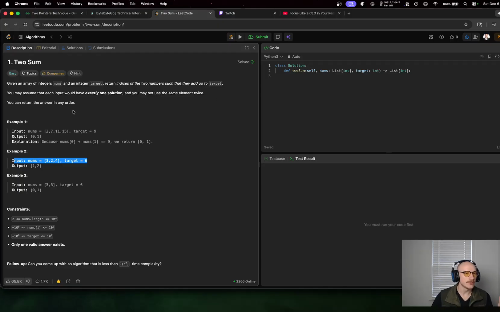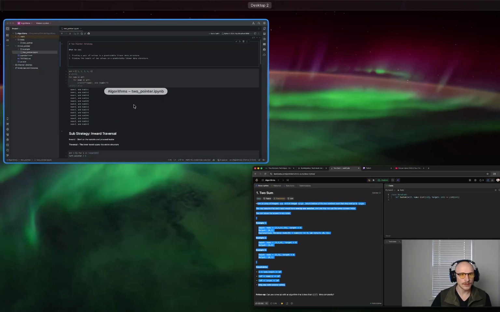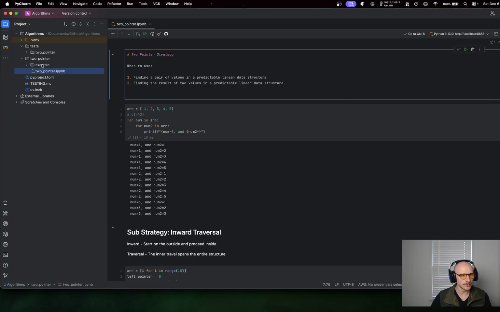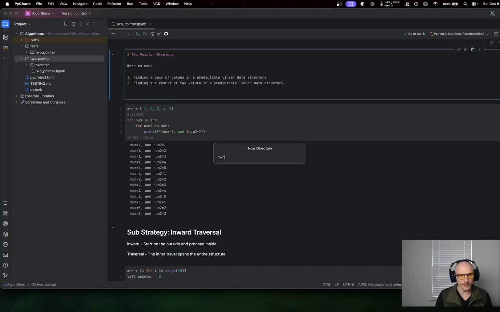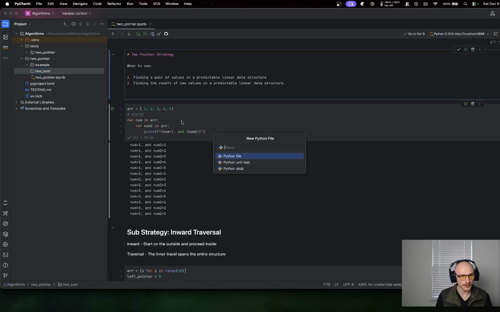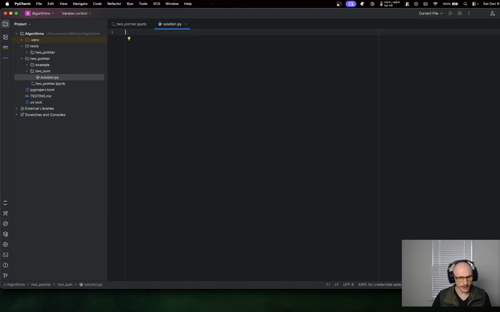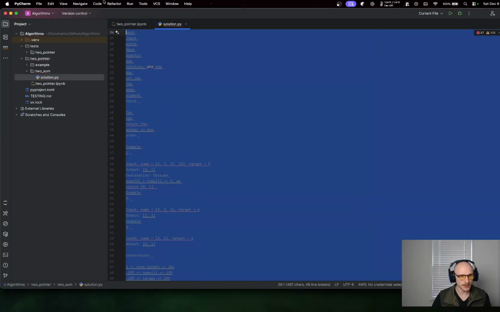So 2 sum. We'll go ahead and set this up. We're going to have a directory, and we're going to call this 2 sum. We're going to create a new Jupyter notebook and call it solution. We'll paste this in.